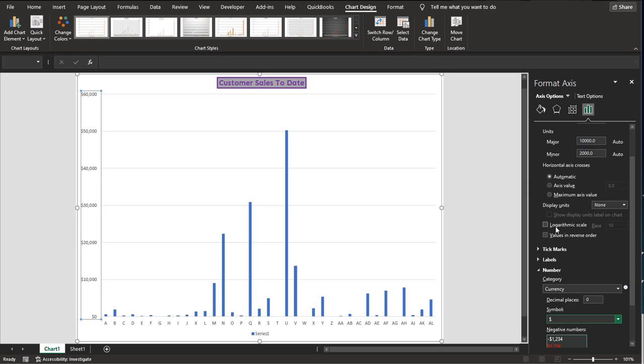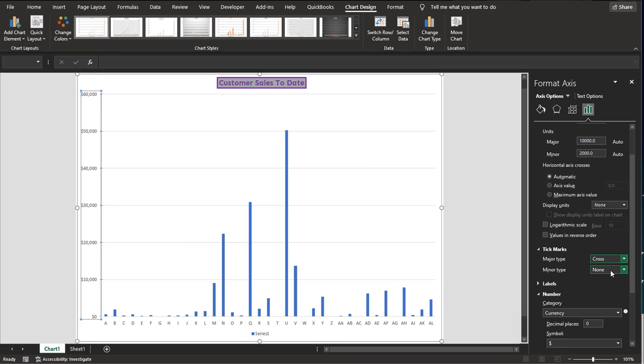So right now I don't have minor units turned on. There's just these major ones. You can also do, I could do like 5,000 in between and it would be smaller. You can also set where the tick marks are. So right here you could say inside, or you can say outside. And these are showing up right here. It's really small. You probably can't see it very well, but you can see that that's what it's doing. Or you can do cross and it goes across the line completely. So that kind of looks good.